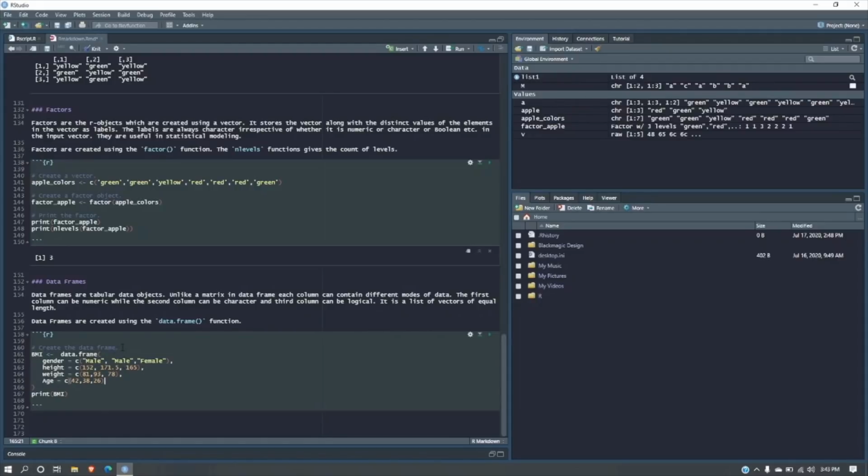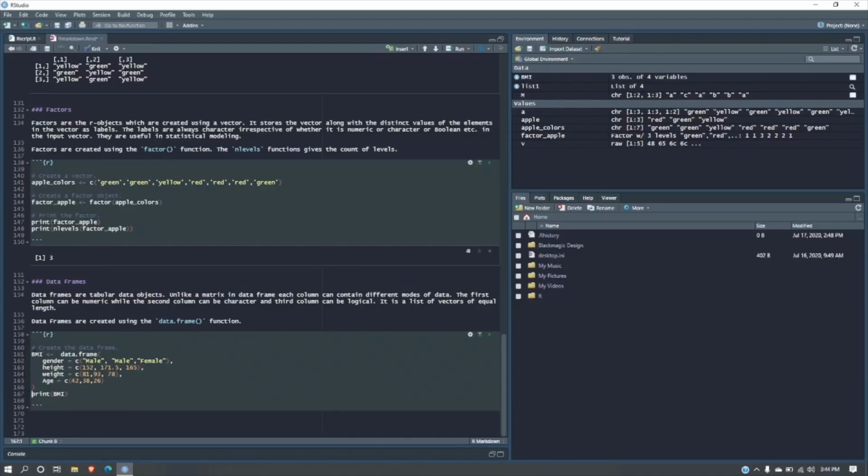Typically what you end up doing is you actually import data from a CSV, from JSON, or whatever data entry format you're importing. And what you'll need to do is actually clean that data as it's going into R, or R will say, hey, there's missing values, and you need to determine what you're going to do with that. This is all part of the data cleaning process that you'll go through with R. But in this case, we have a very simple data frame, 4 columns, 3 rows, and we're going to print this out. So let's actually run this.